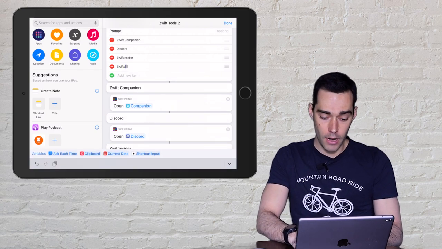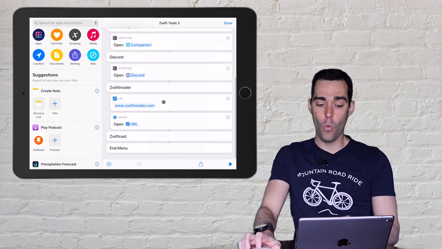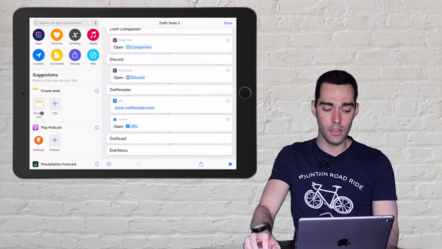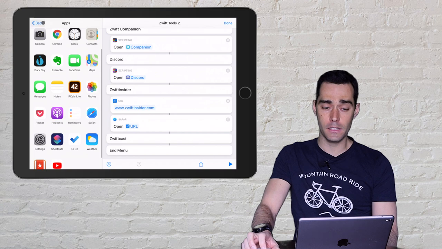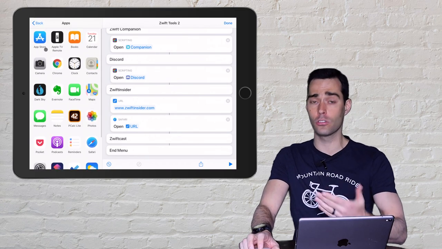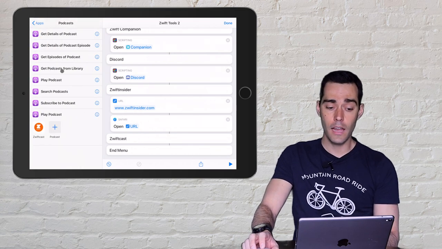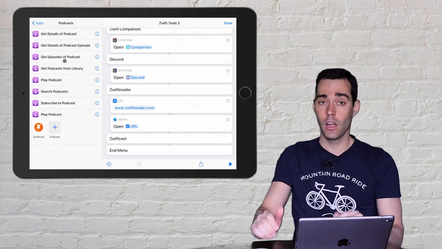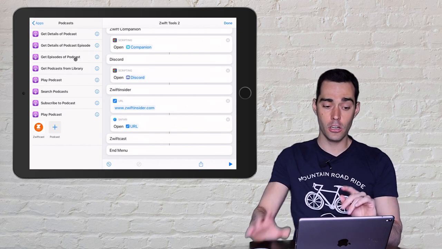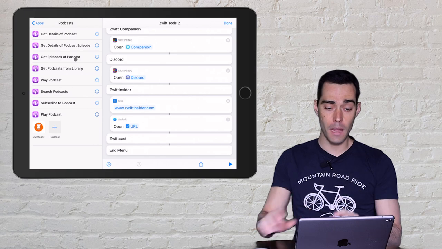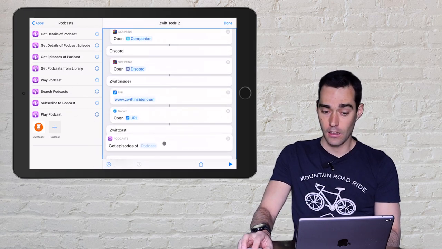I'm going to create a new menu item as the Zwift cost. Now, what will be the actions that I need under this one? I can go into apps, and you can see that particular apps have certain actions already built in. And so if you want to go into the podcast one, you now see all the different options that the podcast app can give you. So for this one, we're first going to look for all those episodes. So I'm going to get the episodes of a particular podcast first. That is what I want to do.